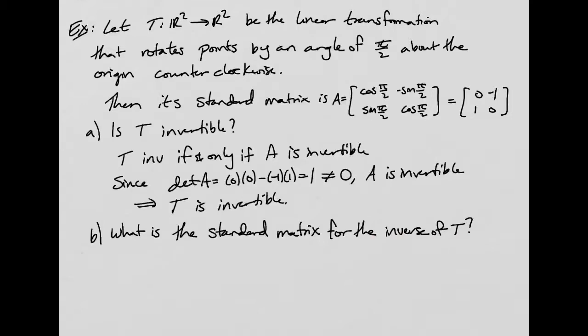Think back to the theorem again. The theorem said that the standard matrix of the inverse is nothing but the inverse of A. So that's all we have to do. We just have to compute the inverse of A. It is A inverse. And now we could think back to the formula for the inverse of a 2 by 2 matrix. I do 1 over the determinant, which I know is 1, and I multiply by this matrix obtained by swapping these two positions and negating these two positions. So the inverse is given by this matrix.